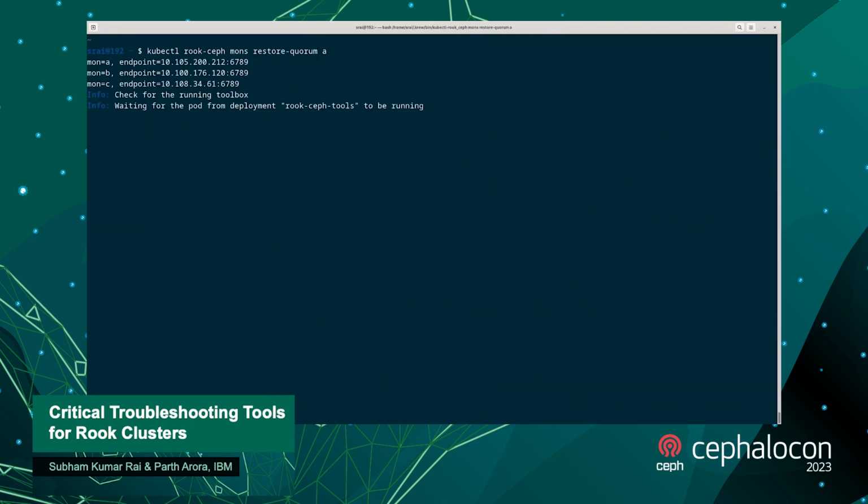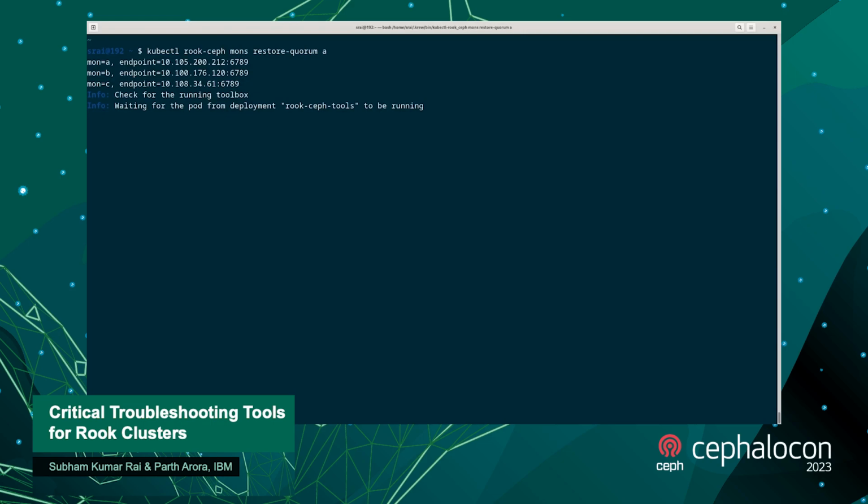Now we'll discuss the restore command. As an admin or the user running that command, you first have to know how to get the good mon ID. There are a lot of Ceph commands you can use, so from there you can know which mon is a good mon, and you can check the epoch status in the ceph mon dump command. From there you can know which mon is the leader, and based on that you can write the mon ID there, and then we'll start restoring the quorum.